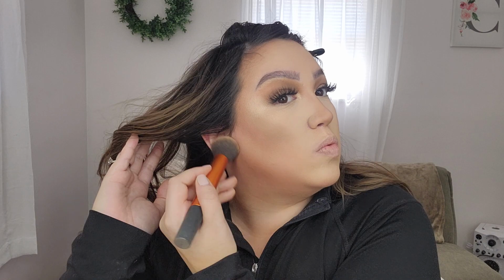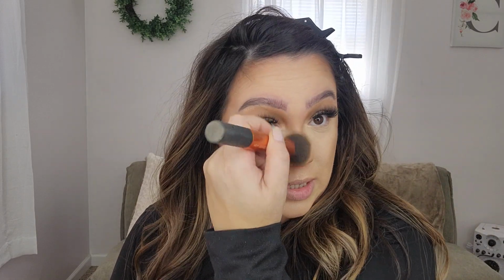So when it comes to my jawline, I like to go in circular motions because I want the color to still be there, because I want to create that shadow. So I will go in circular motions because I still want to be kind of a line without a line, if that makes sense. And then sometimes I just really make sure that my nose is blended, because you don't want to have a weird looking nose.